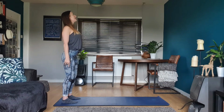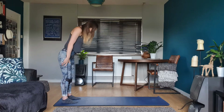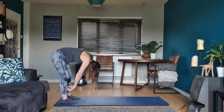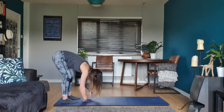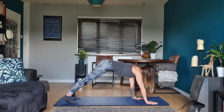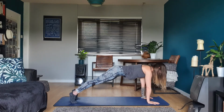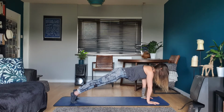Lifting the chin gently, just opening that throat. And then we'll draw up the chin to the chest, roll down over the legs, and you can bend your knees a little bit further if you want to here. We're walking out, so we're going to wander right out to the other end of that mat. Just take a moment here, abs pulling in, and then we'll walk that back again.